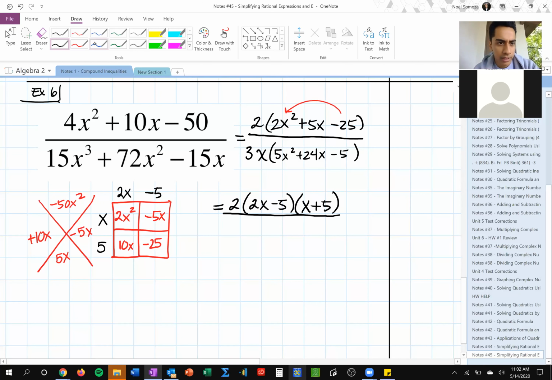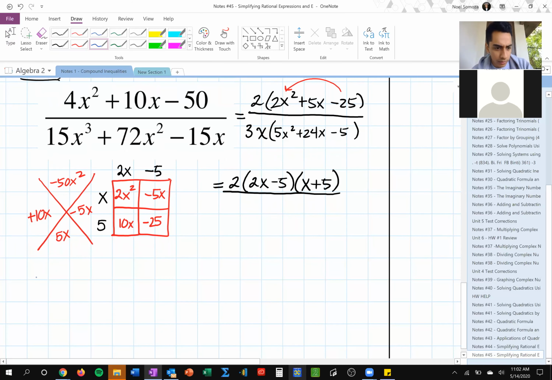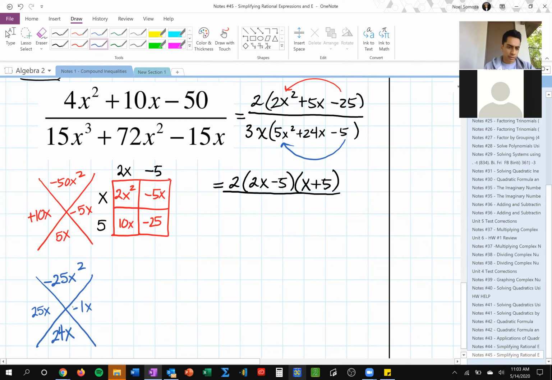All right, denominator. Again, let's do an X box here. We multiply these two factors together, so negative 5 times 5 gives us negative 25x squared. And they have to add up to be 24x. So this is probably going to be 25x and 1x. One of them has to be negative, so I'm going to give it to the smaller factor. So 25 minus 1 is 24, and 25 times negative 1 is negative 25. Now let's move over to the box.